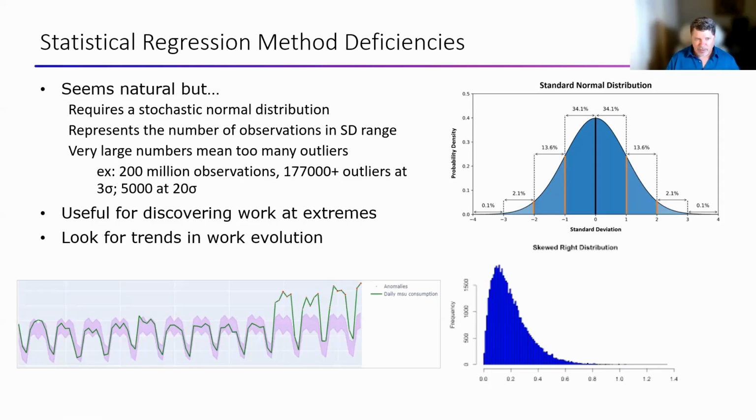Now, we'll talk about some of those numbers in just a minute, because that doesn't really work all that well for us. Statistically speaking, the standard normal distribution requires random data coming in, right? It's random samples from a population that gives you this curve, and all of the assumptions and calculations made within statistics are very much dependent upon that standard, the random samples that we get from the population.